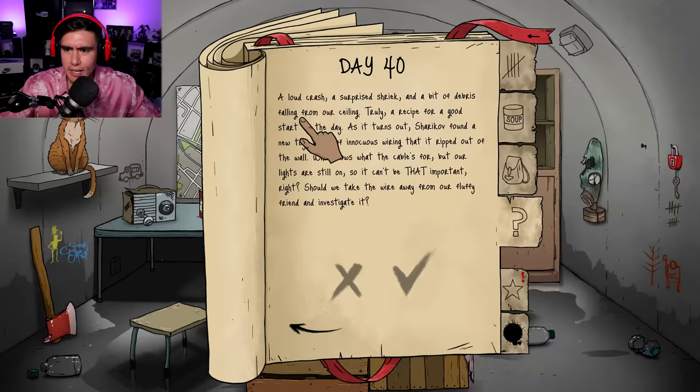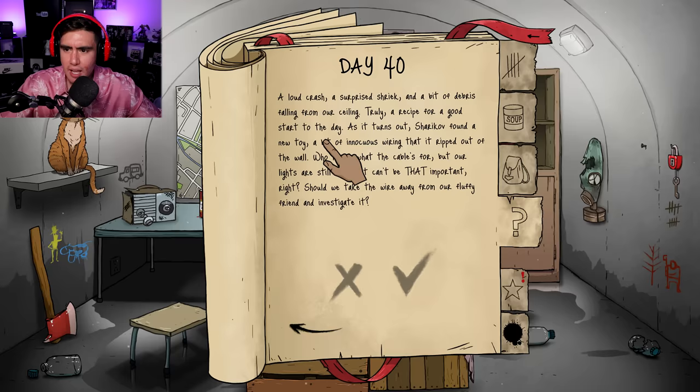And a loud crash, a surprise shriek, and a bit of debris falling from our ceiling. Truly, a recipe for a good start to the day. As it turns out, Sheriko found a new toy, a bit of innocuous wiring that it ripped out of the wall. Who knows what the cable's for, but our lights are still on, so it can't be that important, right? Should we take the wire away from our fluffy friend and investigate it? Yes. This could be an ending.